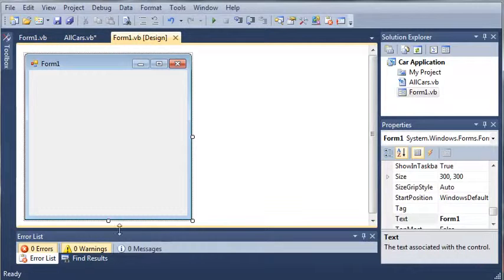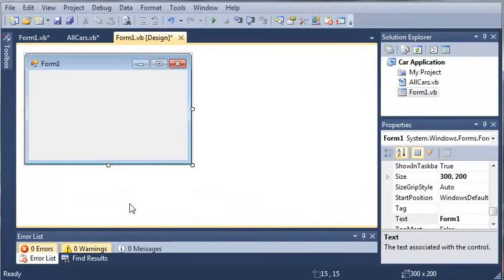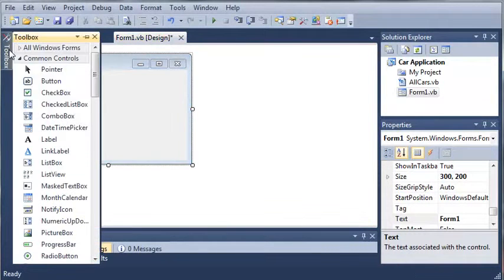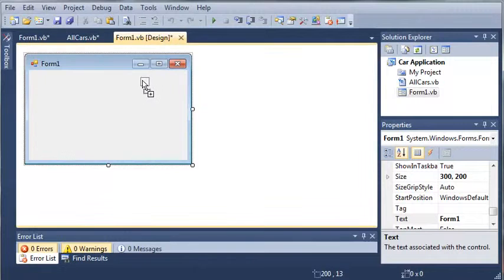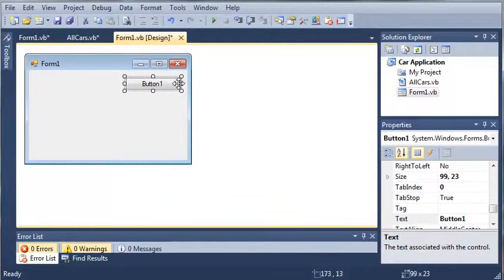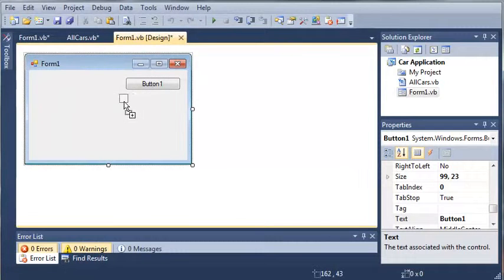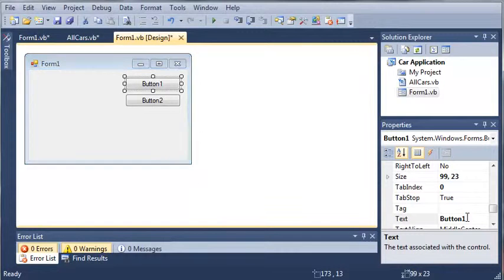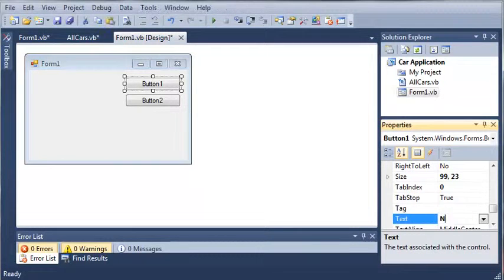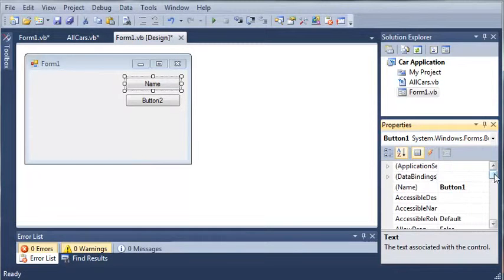So let's come over here to form1.vb, and we will add a button, and we will add another button. Okay, so the first button, we're just going to set the text value to name, and we'll set the button name to button set name.